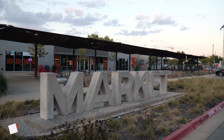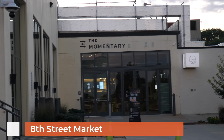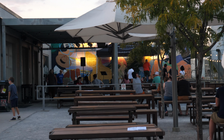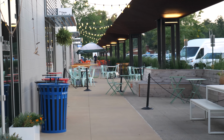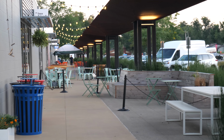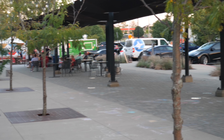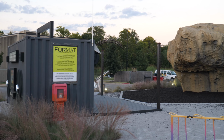All right, so the first thing we need to talk about when it comes to the south side is the Momentary and 8th Street Market. The 8th Street Market is such a great place to hang out for friends and family, great places to eat. There's a great brewery right there. There's a great biking place right there. There's shops right there. There's a bookstore. It's fantastic. Also, a really cool thing, just a little side note, is that there's a rock climbing place right there. It's free, obviously it's just a place to climb. And they have a Bentonville boombox there. So it's kind of weird stuff that happens around the Momentary 8th Street Market area.